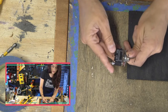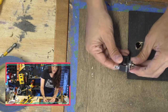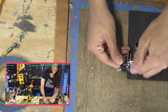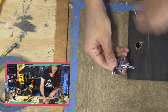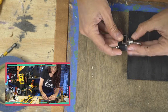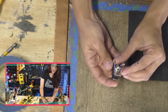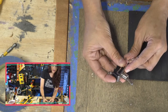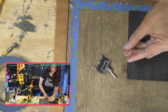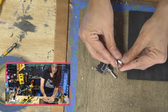But for this, some of them, you have to pay attention to the on and the off and make sure you get the bezel in the right orientation and not accidentally put it on wrong, which I could so do. Now I can't remember if this nut goes on the underside or on the top side. I think it goes on the top side like this, right?